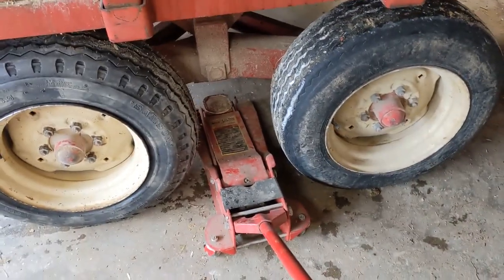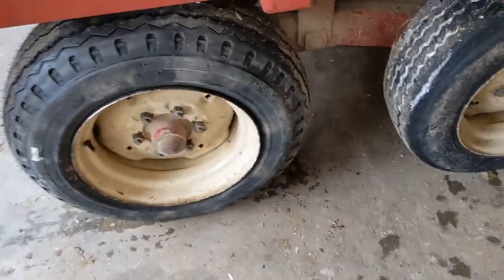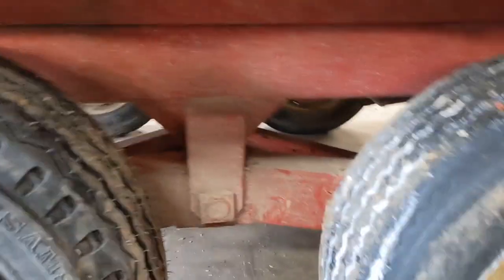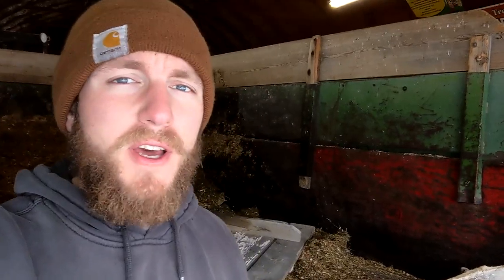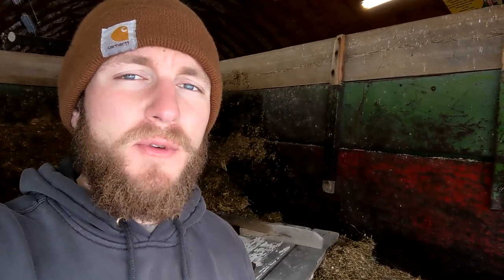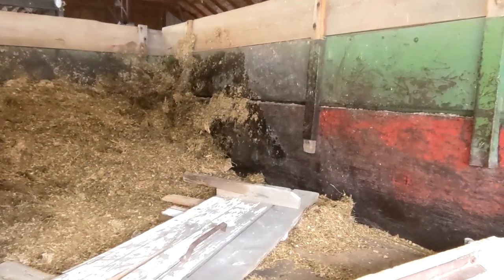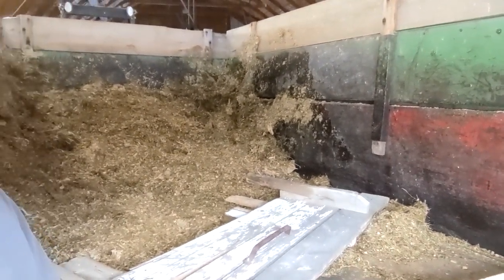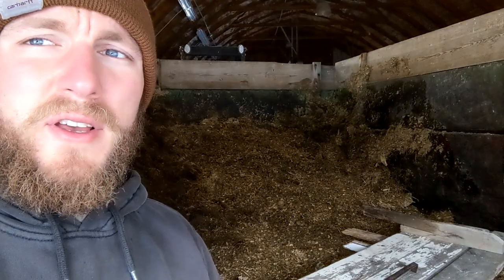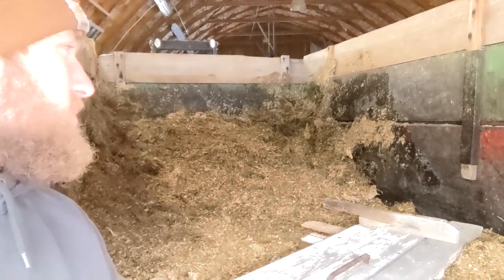Match is a little nicer than that flotation tire, but still not exact, but it's definitely gonna ride a little bit better now. All right, so we got everything wrapped up on this trailer and it should be ready to go for today, but it has been outside for the past 3 days. So we're gonna leave it sit inside this nice heated shop so that all that frozen silage comes off the walls a little bit nicer and gets dumped out. So yeah, we'll see you guys in a couple hours.